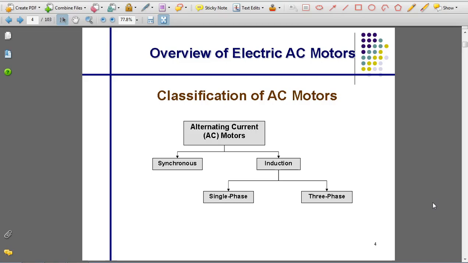However, the induction motor is different compared to the synchronous motor. The motor has some slip speed between Ns and Nr. In this case, Nr is slightly less than Ns. Both types have single phase and 3-phase motors. Single phase is basically for domestic appliances, and 3-phase motors are used in high power applications.